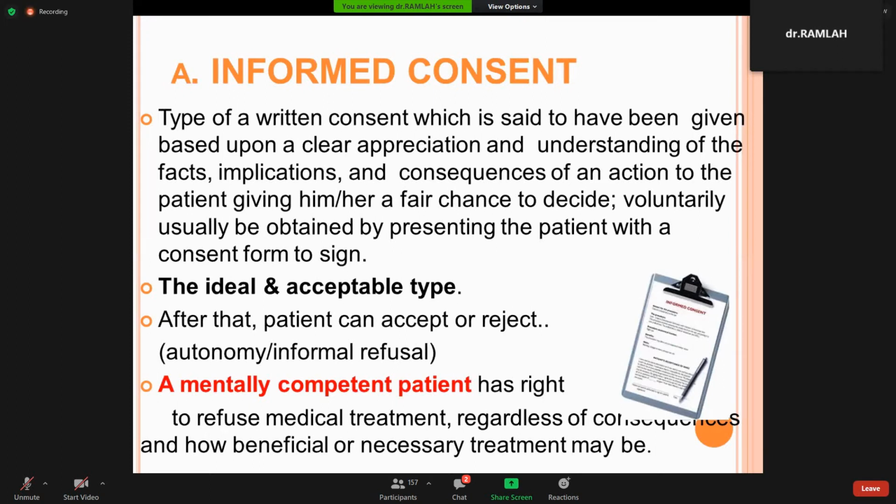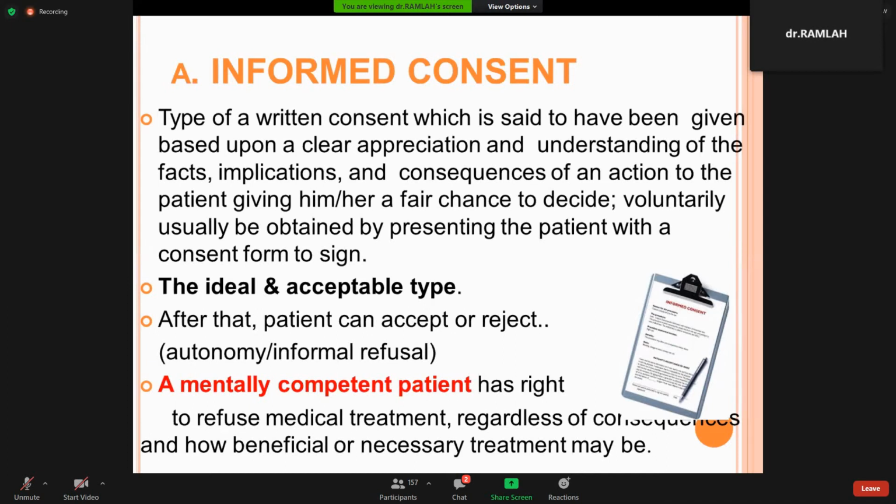Voluntarily, usually obtained by presenting the patient with a consent form to be signed. So ye, again, it's a kind of written consent, ye informed hota hai, informed kehte hain hum use, and usually it is given to the patient after briefing each and everything. As you're working for the beneficence of the patient, you need to tell each and every simple thing to the patient, give facts and figures about the procedure, what percentage is the success rate, what percentage is the failure rate. If you have performed successful surgeries in that particular area, you have to mention that as well. कि जी इतने मेरा अपना experience ये है कि इतने success rate है इसके अंदर.